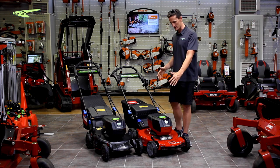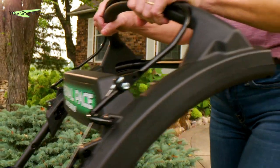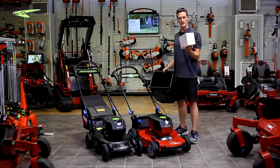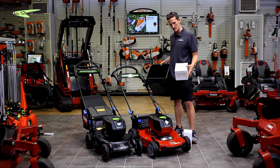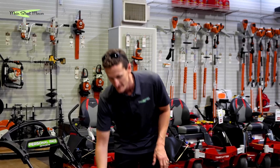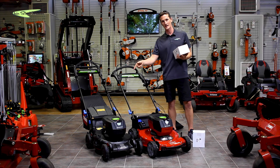The 60 volt Recycler, as you see here, is the newly remodeled frame and wheel combination that you may have watched in some of our other videos. It has the newly remodeled Personal Pace handle system, all with a two year warranty and three year on the battery. In the bag it comes with a battery and the standard charger — the same with both mowers — and your manual. This mower will recycle or bag simply by throwing this lever; it will open up the chute and send all your clippings into the bag. But this frame no longer will side discharge, which is a feature a lot of people still like to have. Fortunately, it is still available in the Super Recycler.